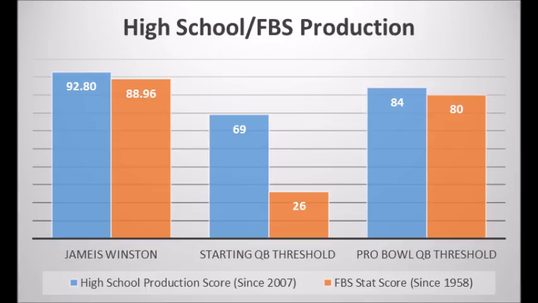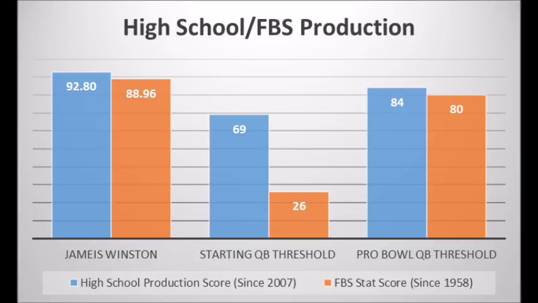And on top of that, his FBS score, or at least his production score at the FBS level, was an 88.96 out of 100, which hits all the marks you're looking for. With the exception of the All-Pro mark, it's about 1.04 points away from hitting the All-Pro threshold, really just sitting at the Pro Bowl threshold. So for the most part, though, when you look at the numbers on paper, you have a potential Pro Bowl quarterback here. That's what you have when you look at his high school production and his college production. So all those marks are pretty much hitting where he needs to be, and it's just a matter of what he's doing in the NFL right now.